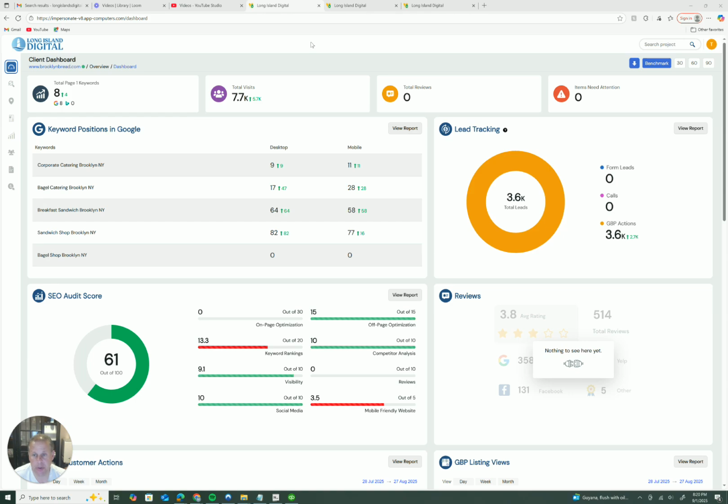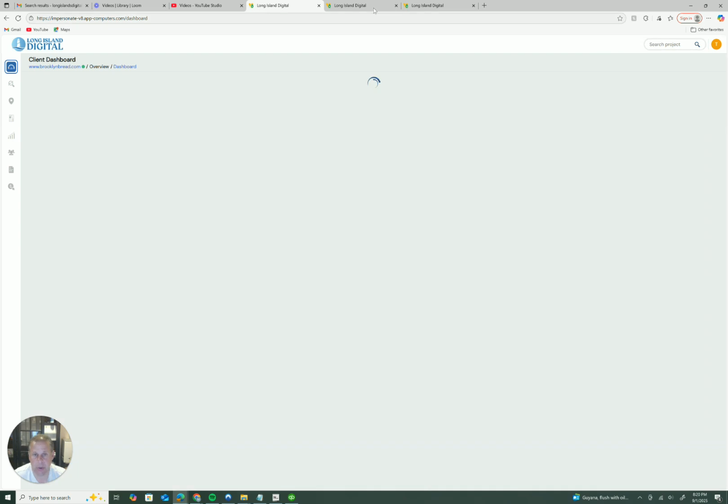First of all, if you're part of a group that owns multiple companies, and I do have a few different types of people that need access to multiple companies, once we have you fully set up in the dashboard, you're going to go over here to the right on top where it says Search Project. Once you click there, you will see a breakdown of all the different companies that you have access to. So for this purpose, let's just click on the first one.